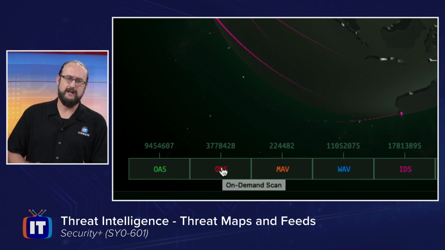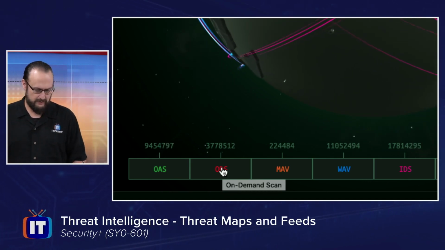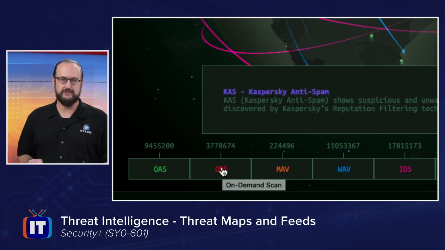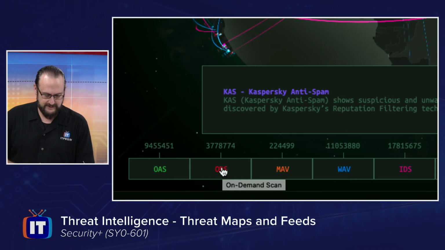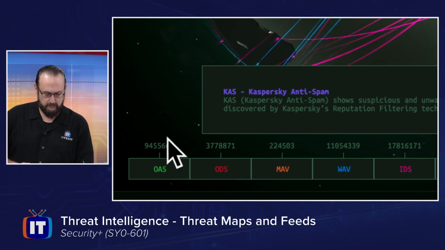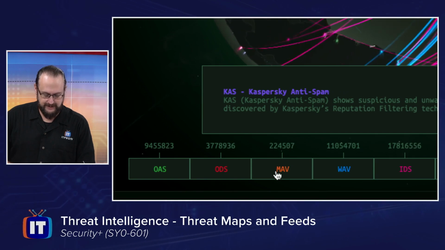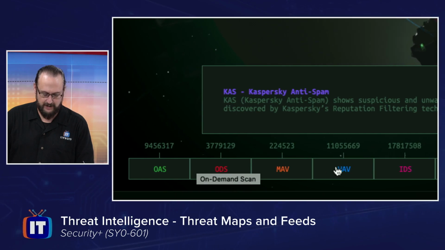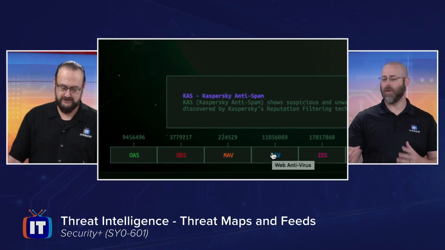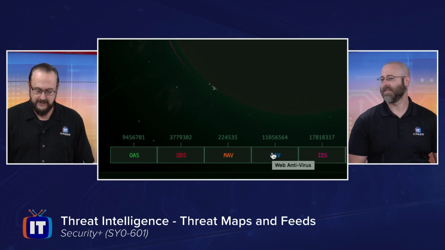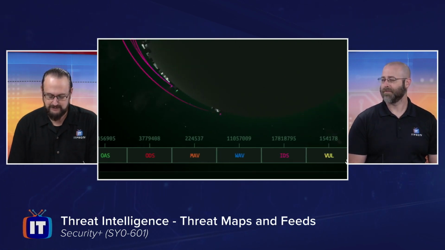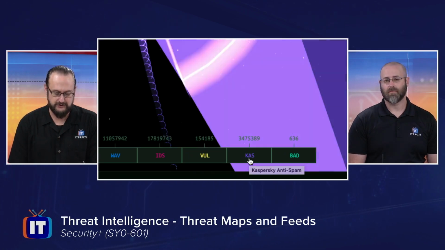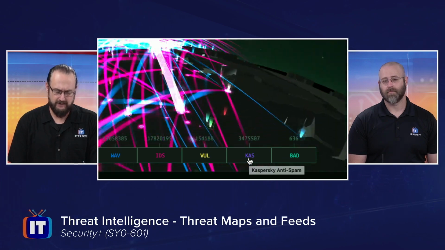Again, if I hover over, you can see this. If Dan or I wanted to run an antivirus or threat scan on our machines right now, you can see what it tells you, and it tells you some of the other ones here too. MAV is mail antivirus scans. Is this all Kaspersky's information? This is Kaspersky's, yeah. Gotcha. Some of these are specific to Kaspersky and their platforms. This is their anti-spam solution, and that uses their email filtering.